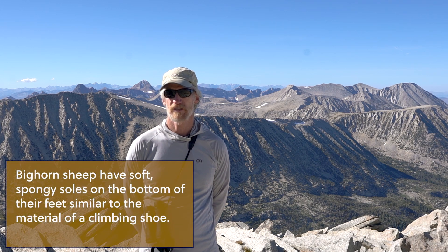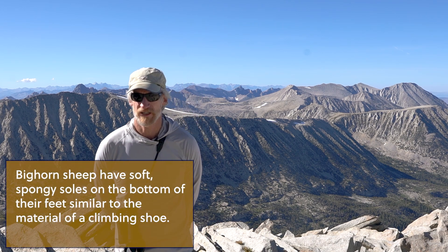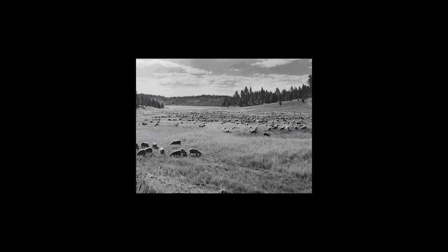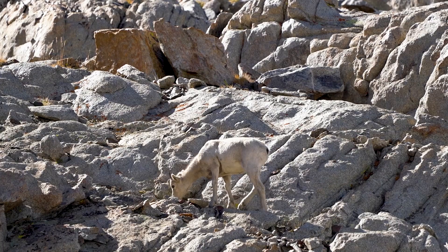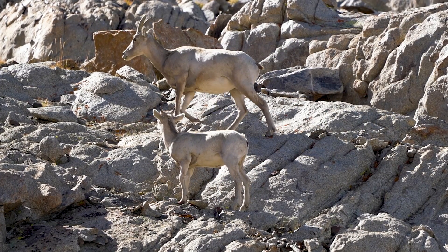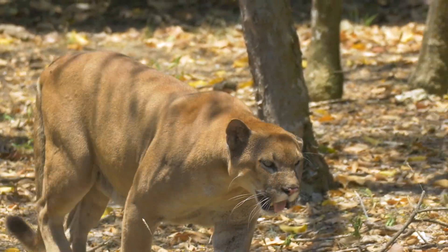They live in excess of 14,000 foot elevation, which most of it is protected as wilderness, and that's unique. A lot of species become endangered and go extinct because of loss of habitat, but the habitat is still here. The population really plummeted in the 1800s when European settlers arrived with domestic sheep and grazed millions of domestic sheep in this mountain range, and bighorn sheep have no immunity to some of the respiratory diseases that they carry. Bighorn sheep were listed as endangered for really two primary reasons: the disease from domestic sheep and predation by mountain lions.